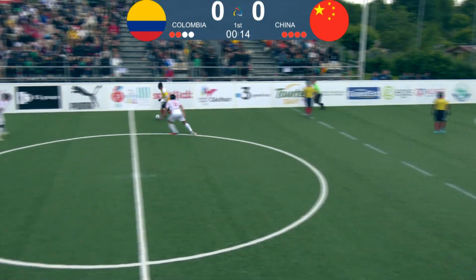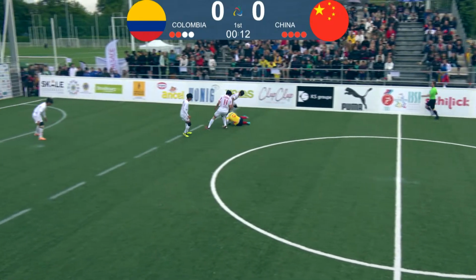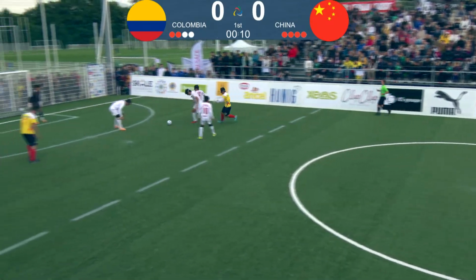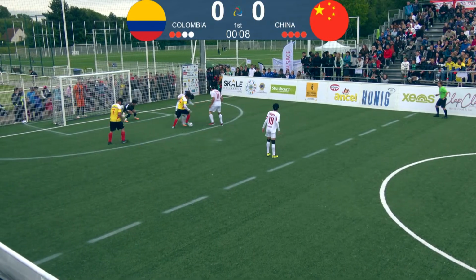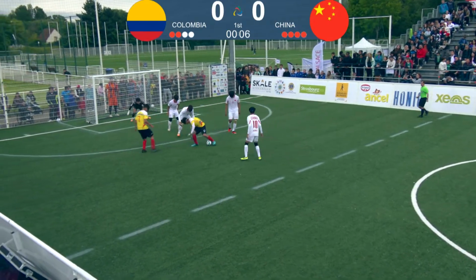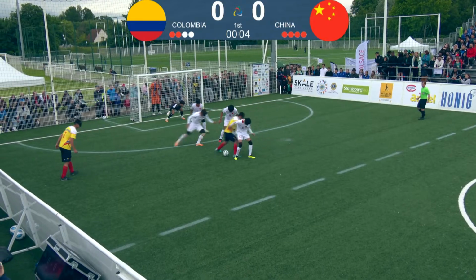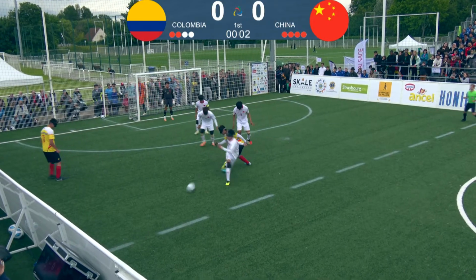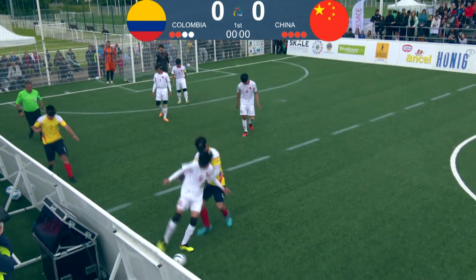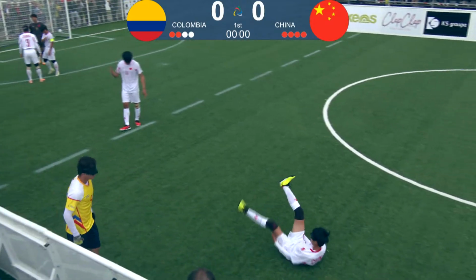Juan Gonzalez with the ball in zone B, trying to go fast. He's tackled, lost the ball, but no foul. 9 seconds remaining. Juan Gonzalez with the ball in the penalty area. He lost control of the ball. He's in zone A right now. Jong with the ball, and he can clear the way, and that's the half of this game.